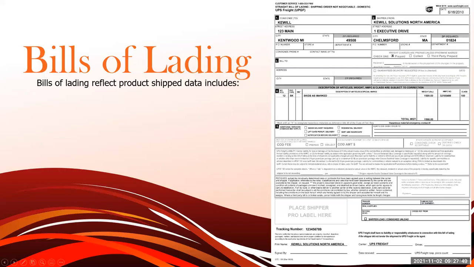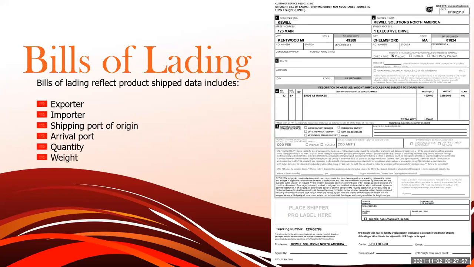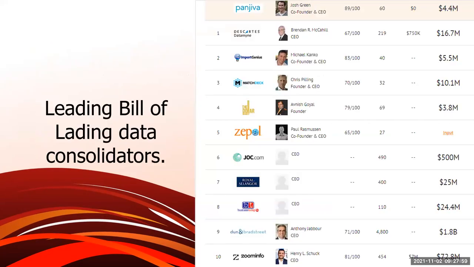So as we talked about, everything's driven off of the bill of lading. So the data that's on that is what's going to drive it. Now, there are a lot of bill of lading consolidators, and a consolidator takes this bill of lading and allows consumers or their subscribers to search it. And we'll see an example of how that works.